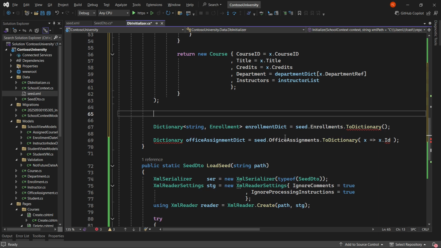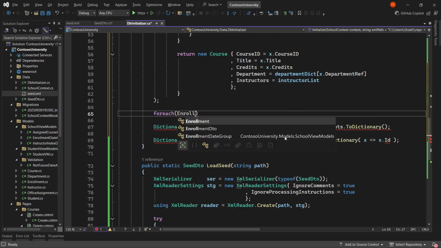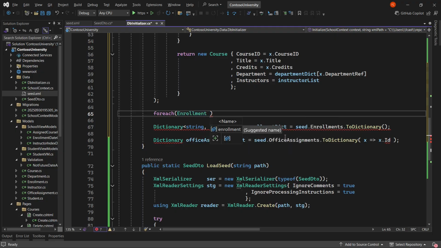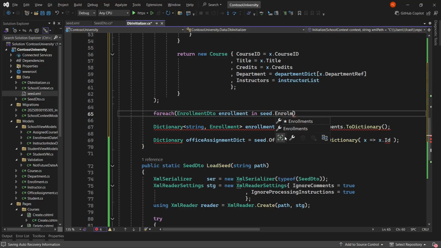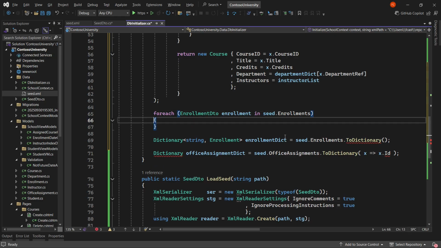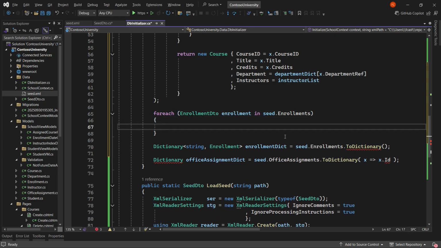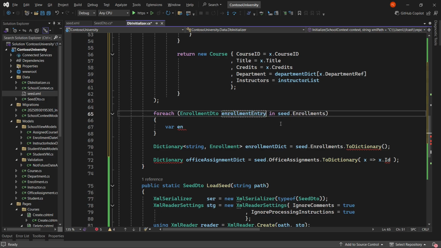But for enrollment, I'm going to iterate. I'm going to do a for loop for each enrollment DTO enrollment in seed enrollments. Okay. And then over here, I'm going to create an enrollment variable, let's call it enrollment entry.